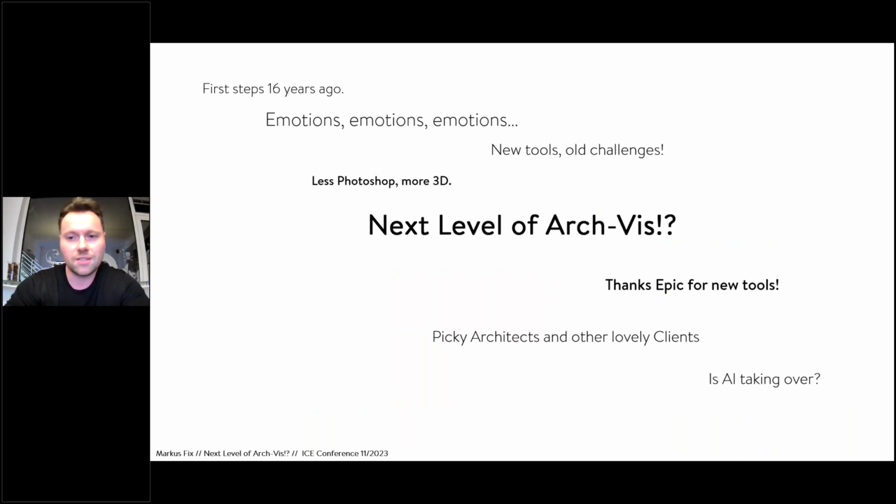And coming to the topic and the question: what's the next level of Arch-Viz? Which levels did we complete successfully in the last years, and which tools did we use and why? I would say this is kind of a mind map, and some of the questions I want to go through with you from the beginning many years ago till now with fixed visuals.